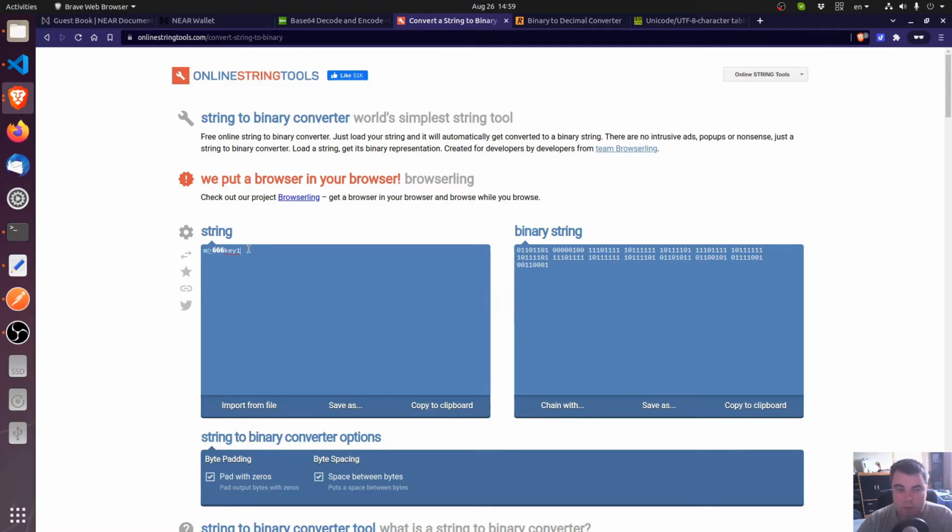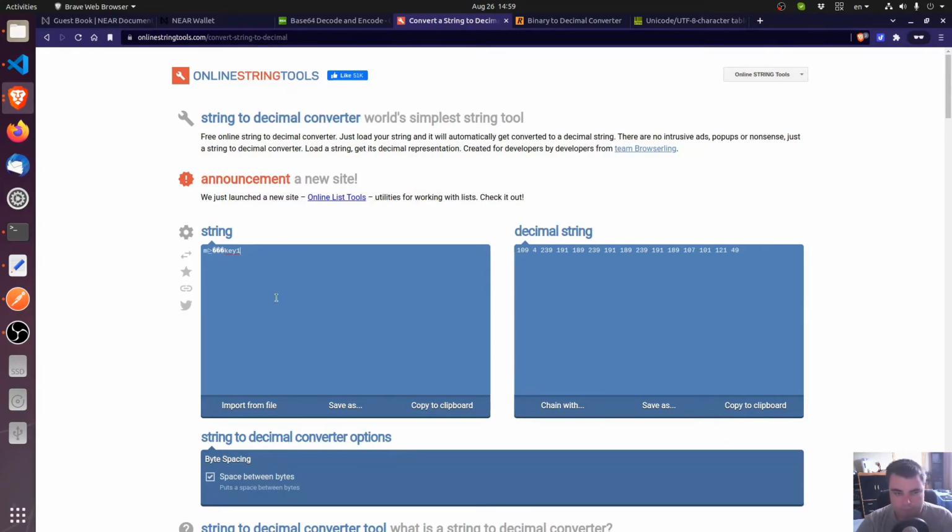Let's try and convert this same string into decimals. So now we have 109, 4, 239, 191, 191, 189, and this repeats a few times. 1, 2, 3, and then there are some other values coming up after that.